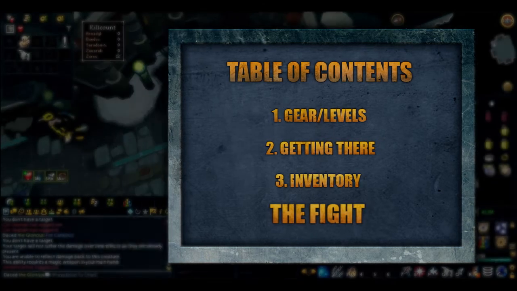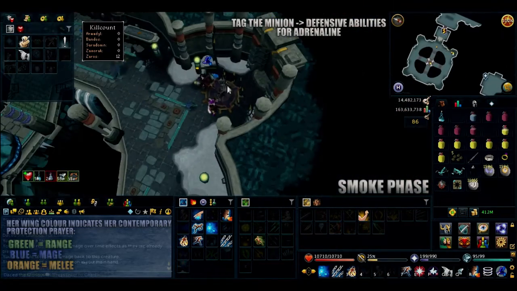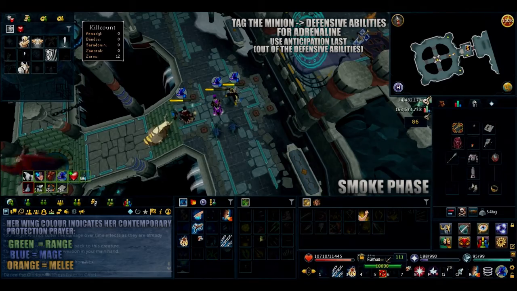Okay, then let's move on with the actual kill. We tried to slow it down a bit so it'd be easier for you to see how the phases actually go. First off, take adrenaline from this first minion by first tagging it and then using defensive abilities, but do save anticipation for last to avoid getting dragged into middle.